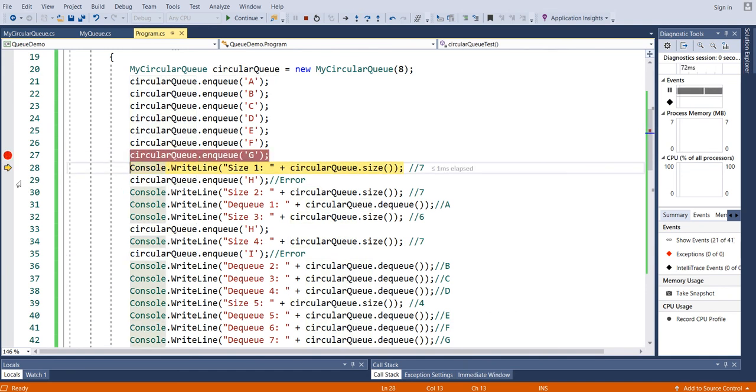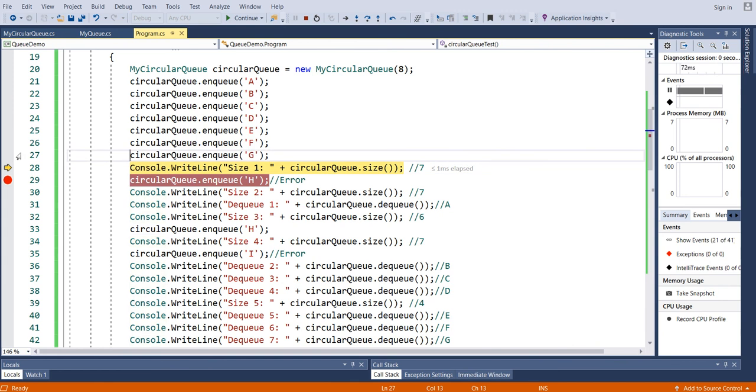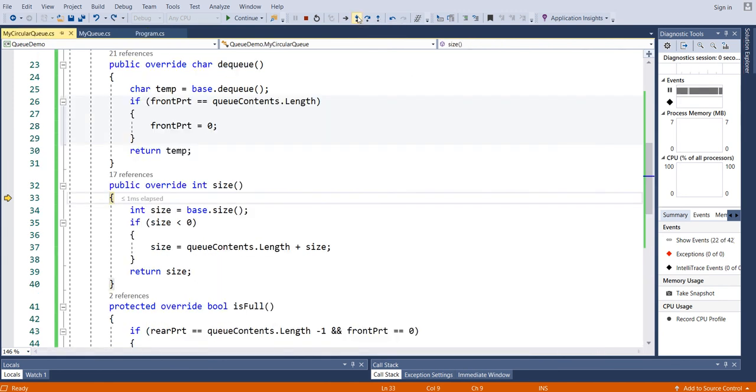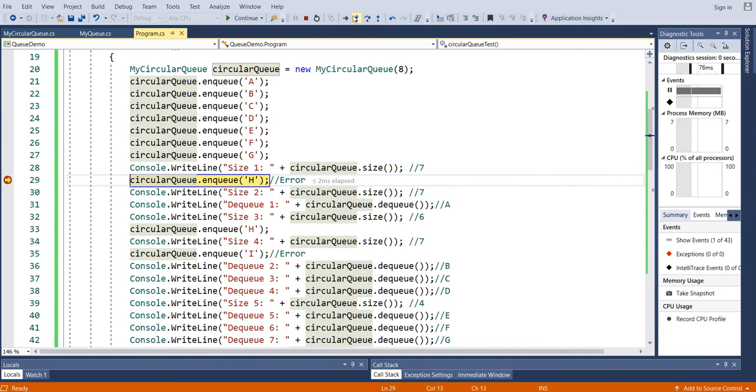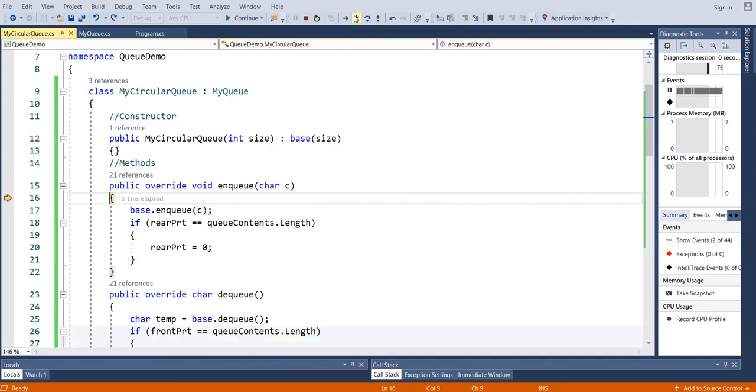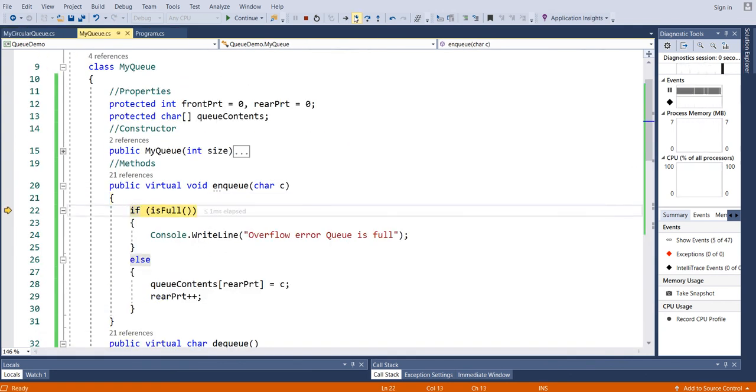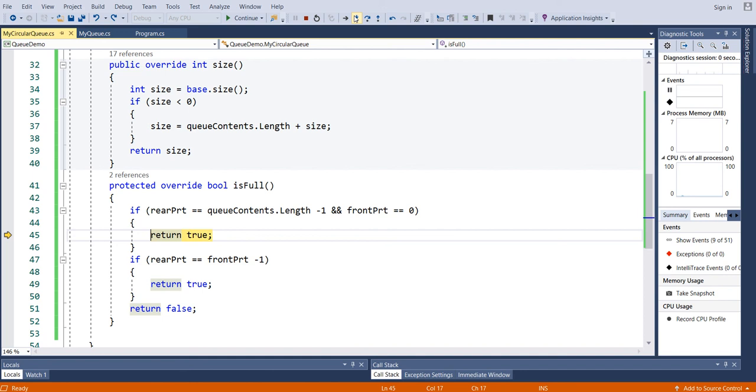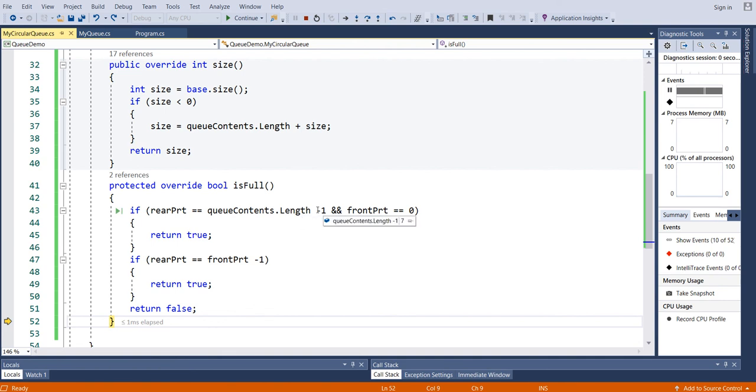We can check the size, and then let's observe what will happen when we try and put H in. So it goes to the enqueue method, it goes to the base. Is it full? It is full because the rear pointer is equal to the length of the array, which is 8, minus 1, so it's 7.